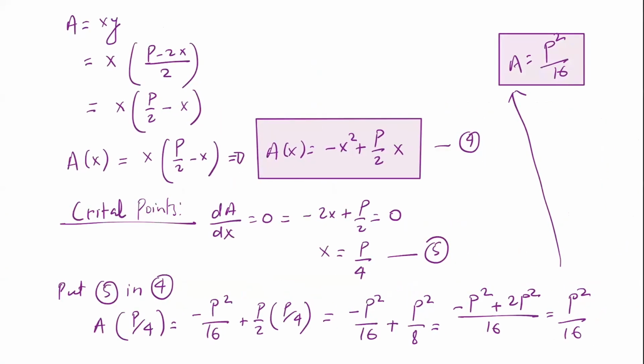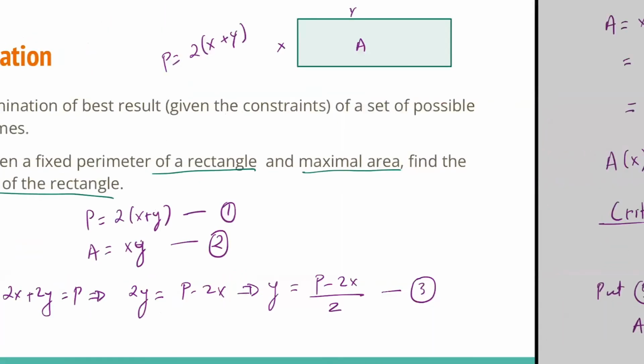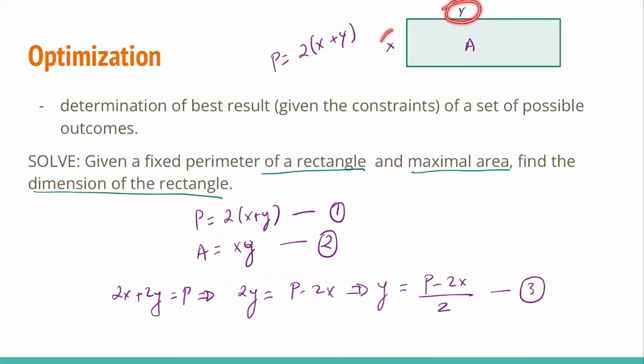Especially now we are left with only area and perimeter without even realizing the specific length and breadth, right? We can only think about total area and the perimeter to find the values of x and y, which are the sides of the rectangle. So this is how we do an optimization problem.